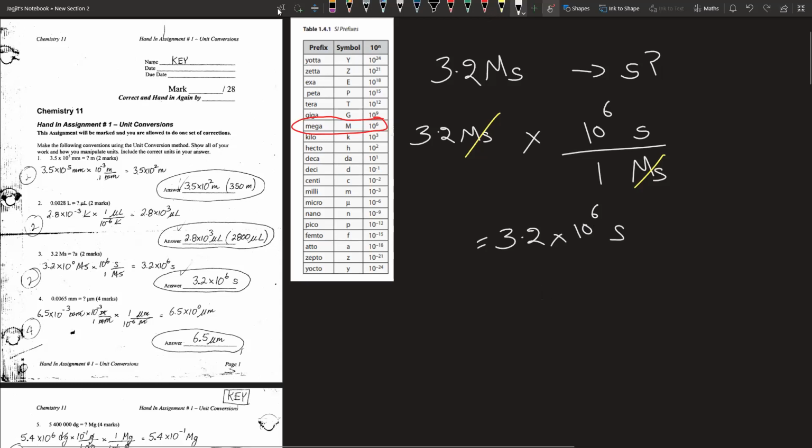So guys, as you can see, once you understand 2 concepts, there's 2 concepts you need to know. Whatever unit is at the top, you put the same unit at the bottom. And the second concept is you always want to put 1 beside your non-regular unit. And for the prefix, you look for what power of 10 this unit stands for. So it's as simple as that.